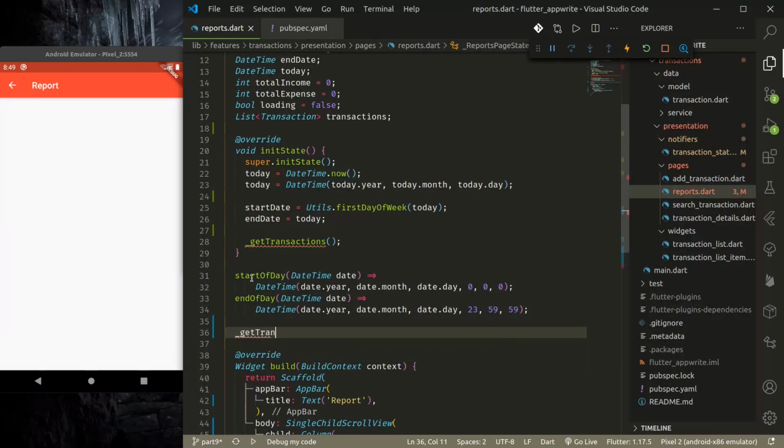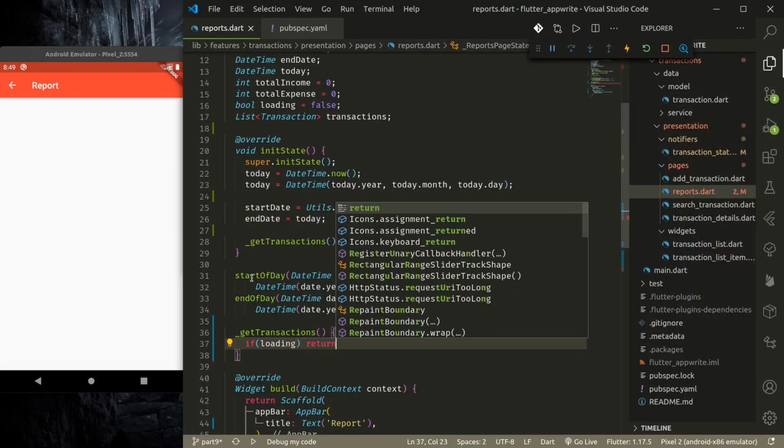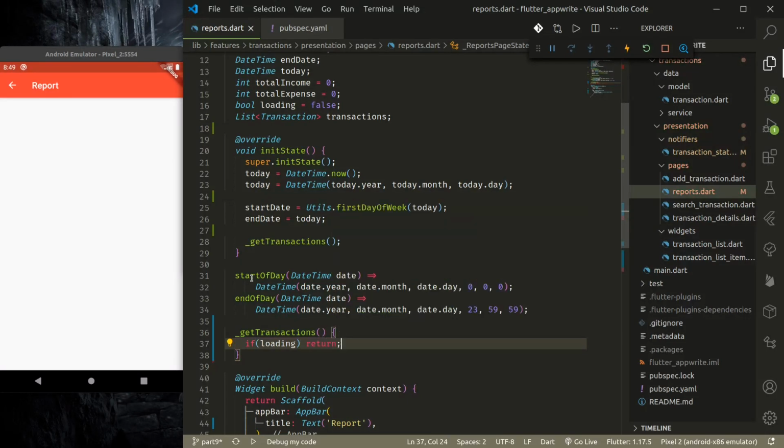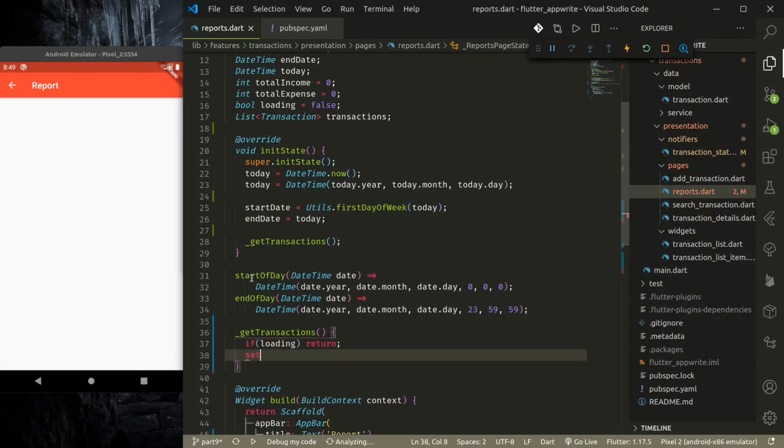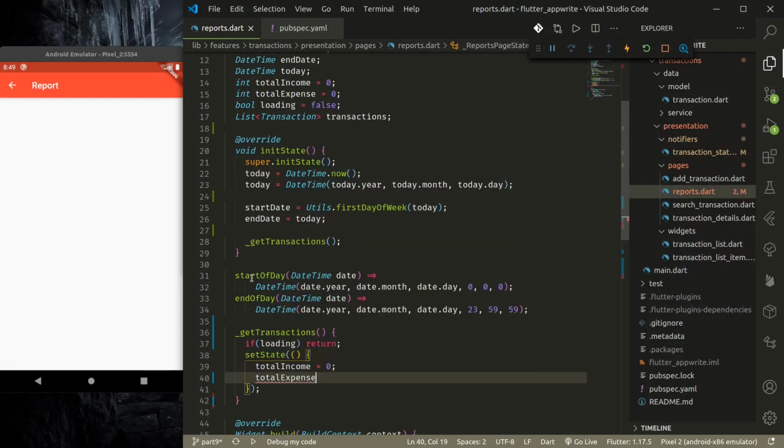Now, the getTransactions function here. First, if loading, return. So if loading is already true, then just return. Set state: total income 0, total expense 0, loading true.